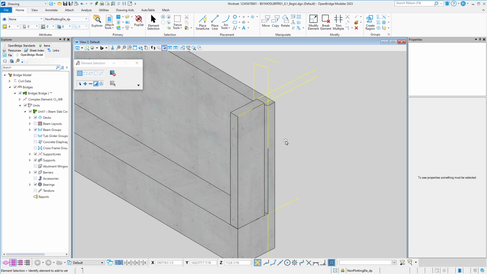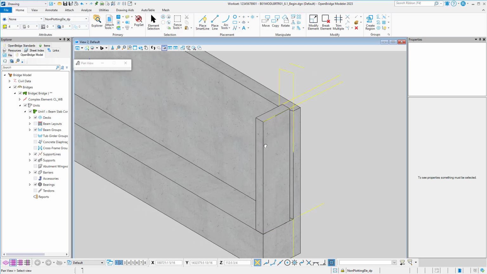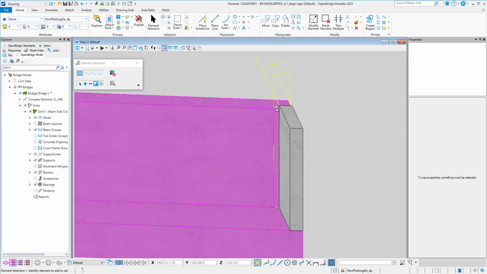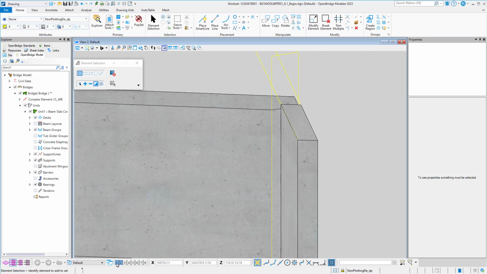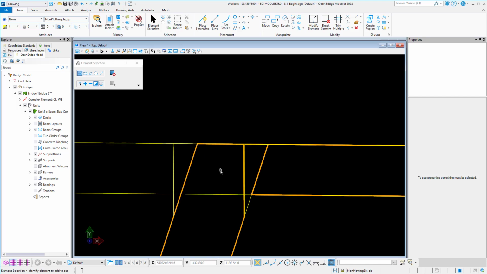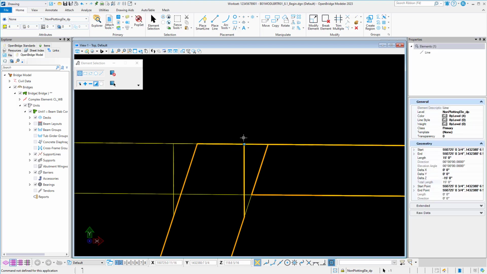The next line we'll need is a vertical line at the inside face of the cheek wall and the radial portion of the back wall. It's worth noting that view 1 is probably going to be much easier when it comes to creating this line. I'm going to actually select the vertical line, which you can't see right now because it is in the plane of the view. However, if I do my blue select, you can see here that one element is selected, which is that vertical line, which is right now just showing as a point.